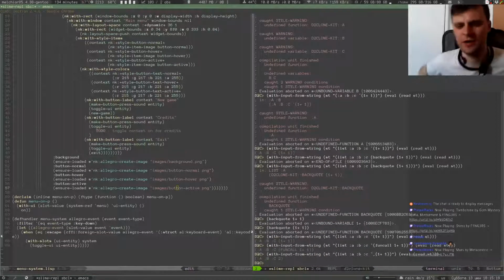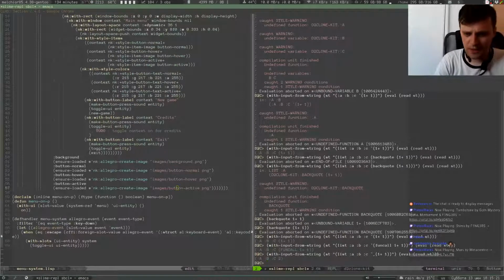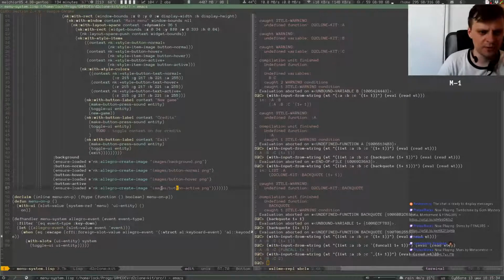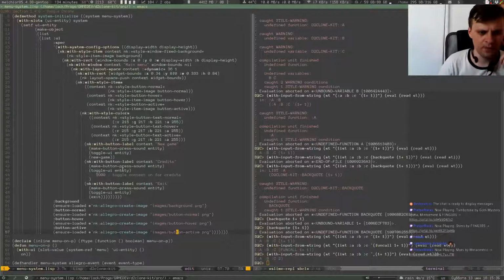Right, so yeah, that's just me being stupid. Okay, so I think I can do this by adding this backquote and comma inside the file with this UI declaration, and then load it with eval, I think.